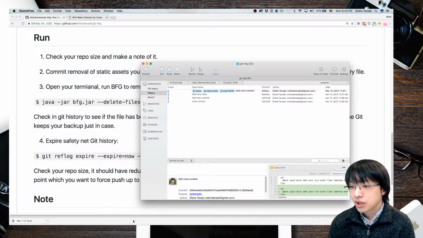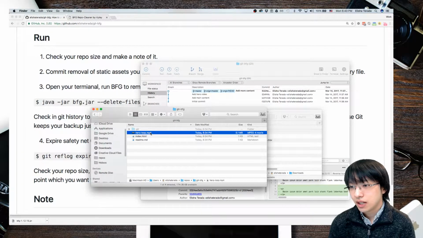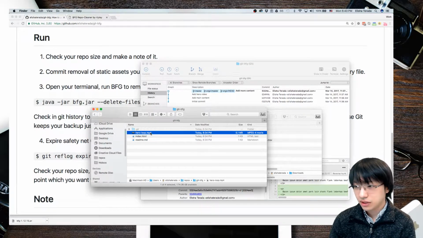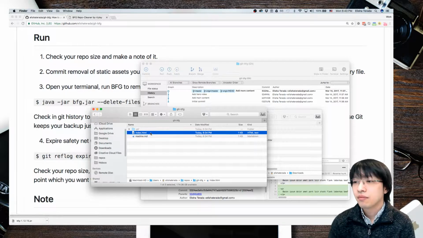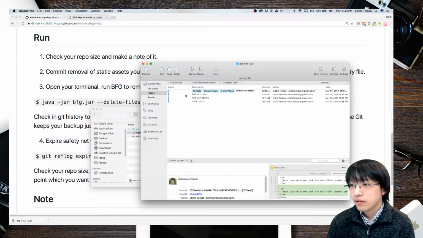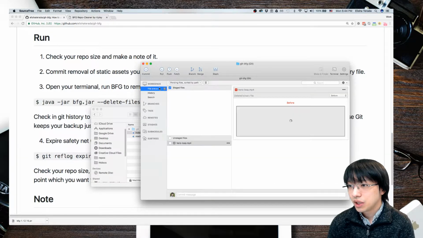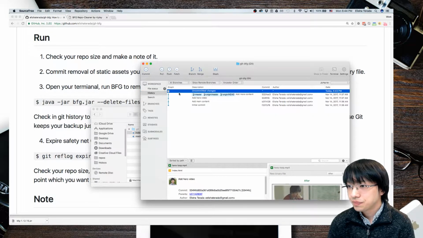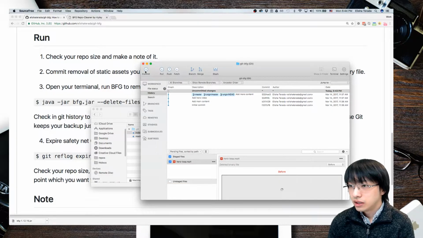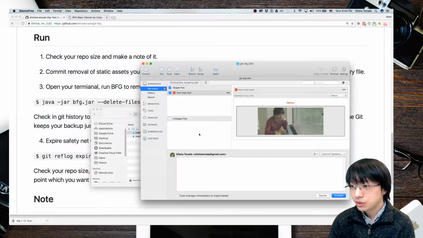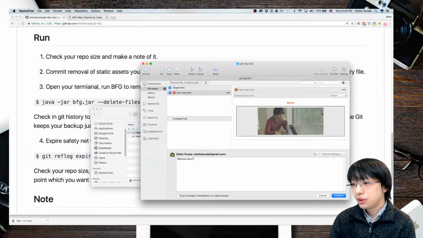Okay, so I'm going to delete the hero loop, which we don't want. Delete. And then in the clone, I should be getting, yep, remove hero loop.